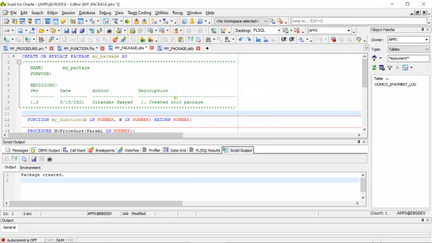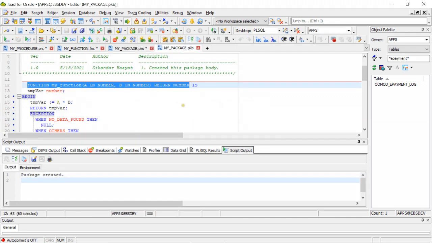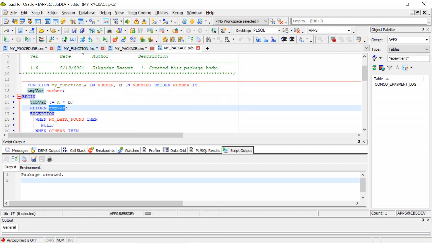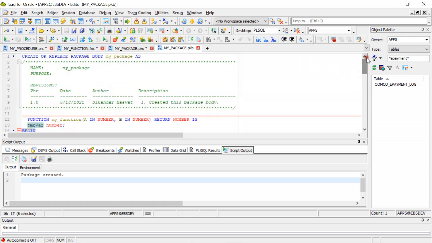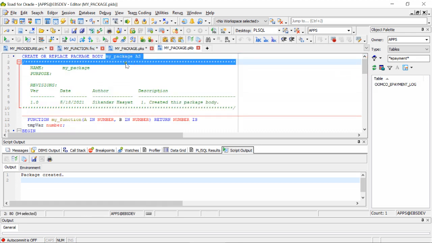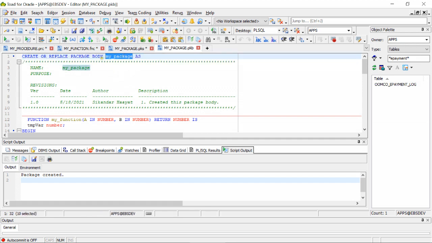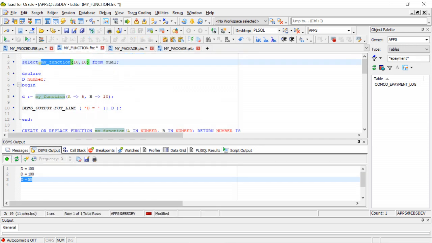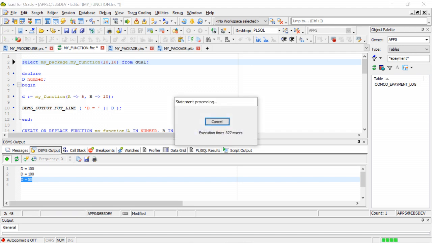Now this is my function, and same way I put it here, right? So it will return me this one, it is same like this function. Okay, the way I called here, now I will call this function. Now I will copy this name, package, I will come here and I will put it here, this dot. So this means package name, and inside package my function name, or it can be your procedure name, whatever. Now let me call over here.